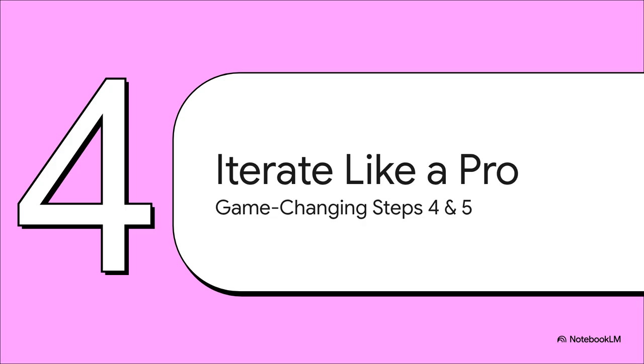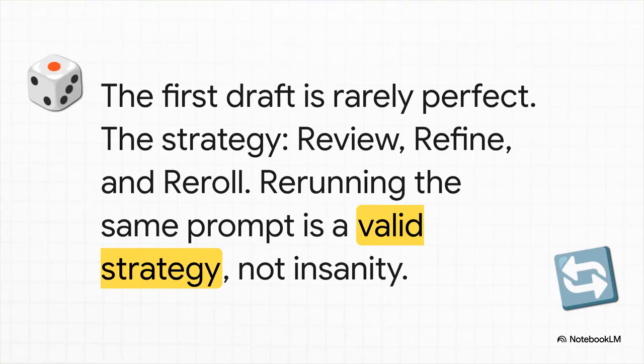Okay, you did all the prep work. Nicely done. Now for the truly game-changing part of this whole workflow. This is how you take the AI's output from a pretty decent draft and turn it into a polished final product, all without ever having to start from scratch. Let's face it, the first draft is rarely perfect. So what's the strategy? You review it, you refine your prompt, and you re-roll.